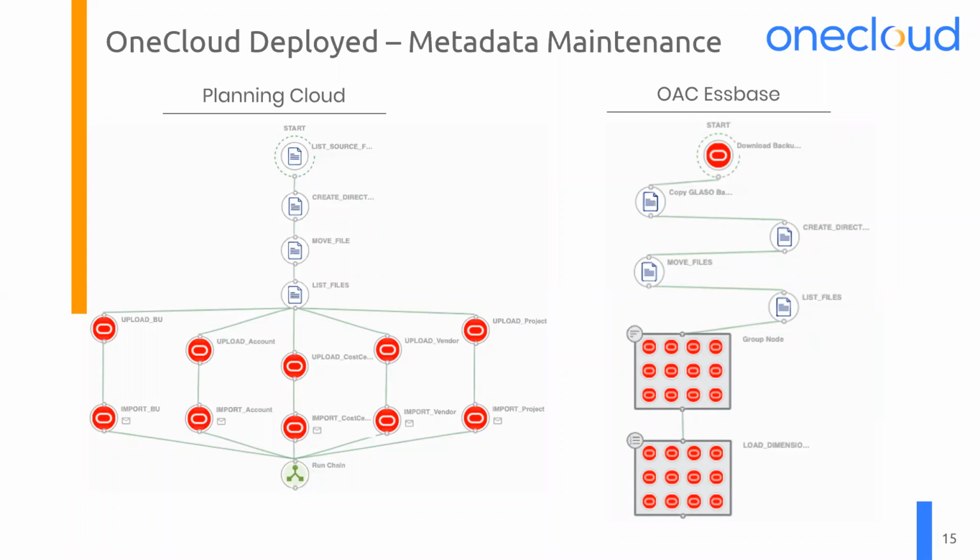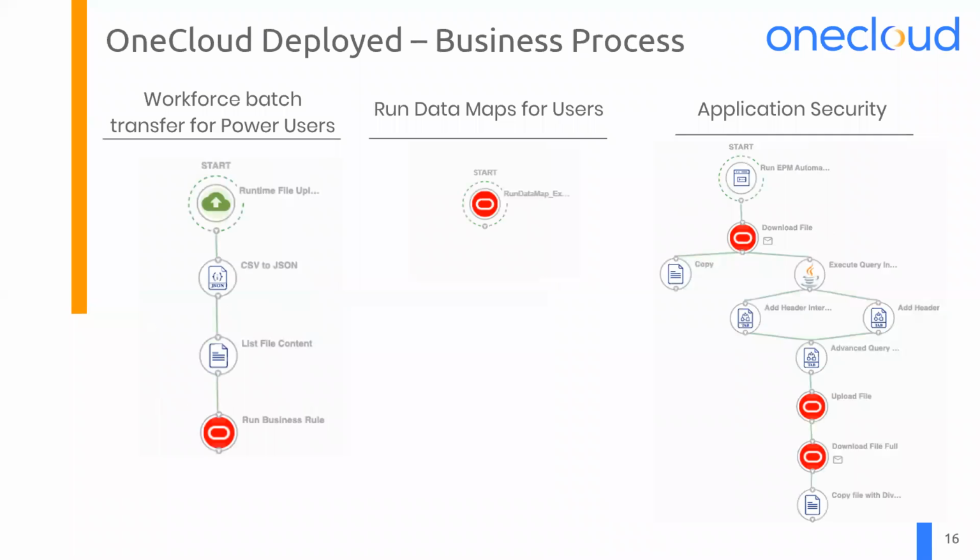So if you go into typical batch scripting, you would be uploading one file at a time, and you'll be running one import at a time. So especially if you have large uploads and imports, this is a huge win for us. This will be a huge win for anybody when you have processes running parallelly. Similarly for Essbase, we have pretty much the same process built in. And we're going to show a couple of demos as well around this.